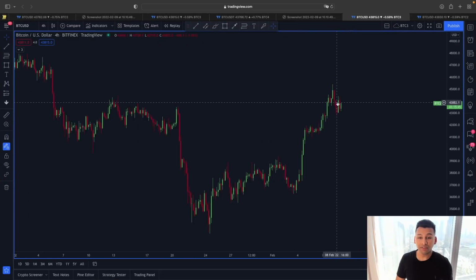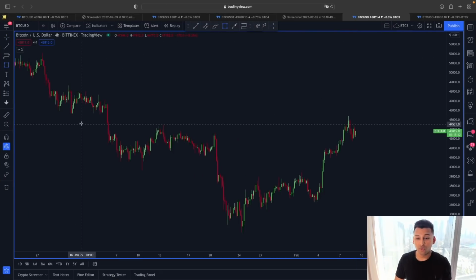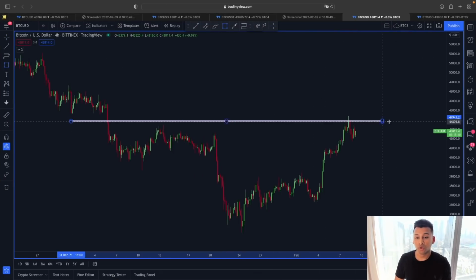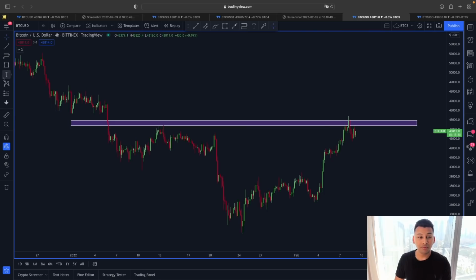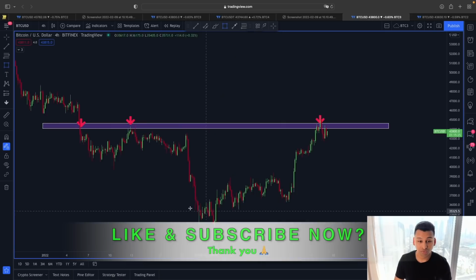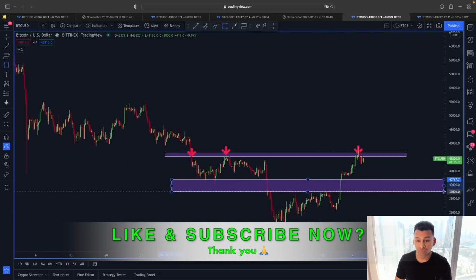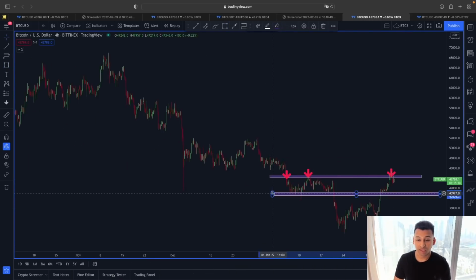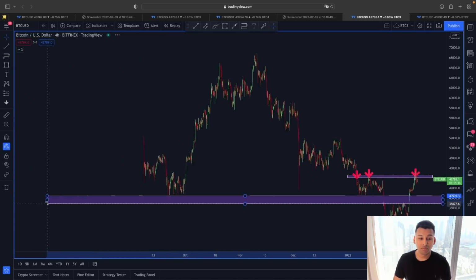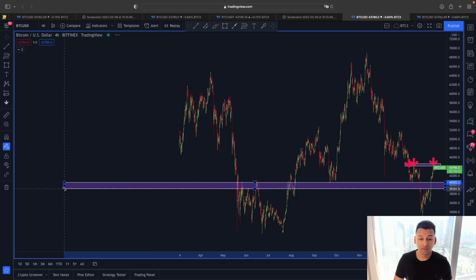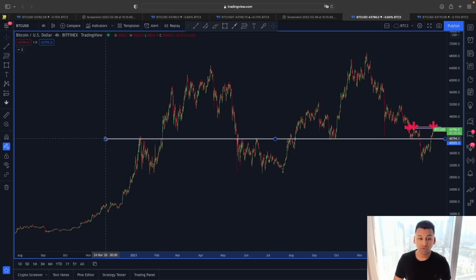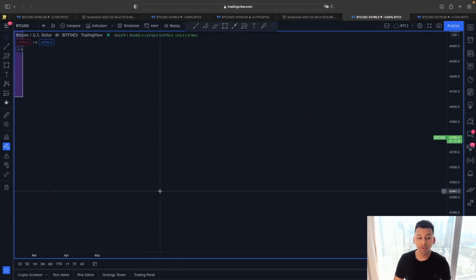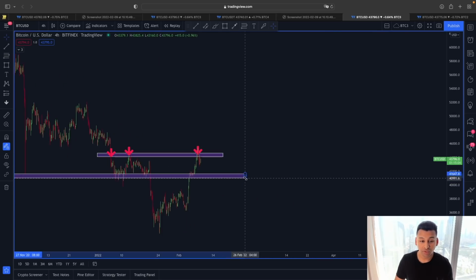So now let's look at this price structure in a 4-hour time frame, because I just showed you around this 45,000 range. This area was an extremely important area for Bitcoin, because it acted as a resistance in past Bitcoin price action to the downside. This 41,000 range is very important for us, right? Because this line goes all the way back here from 2020. So you can see here, it goes all the way back towards 2020. So now we know this line is a strong line of support.